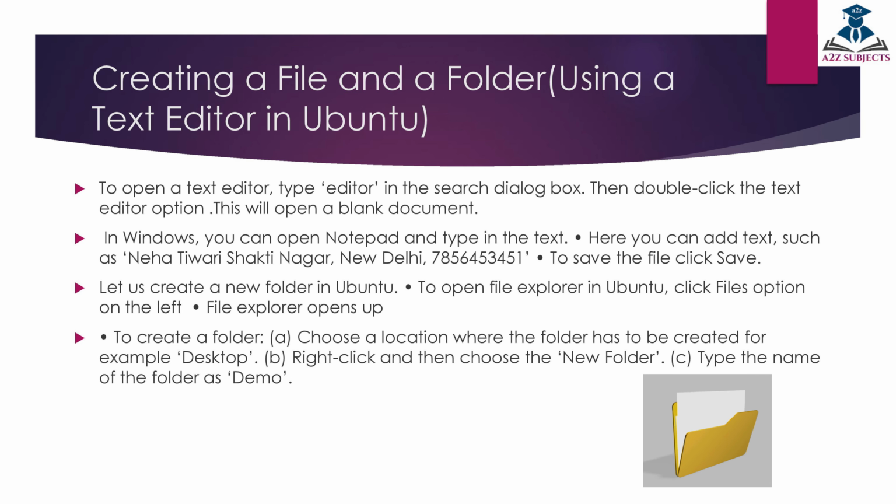Creating a file and a folder. To open a text editor, we type editor in the search dialog box, then double click the text editor option. This will open a blank document. In Windows, you can open Notepad and type in the text. Here you can add text such as Neha Tiwari, Shakti Nagar, New Delhi. To save the file, click Save.